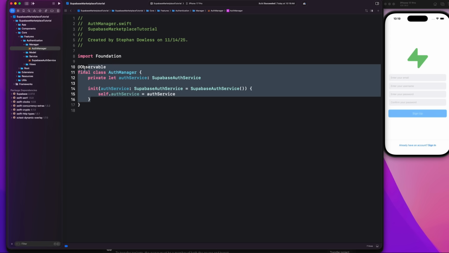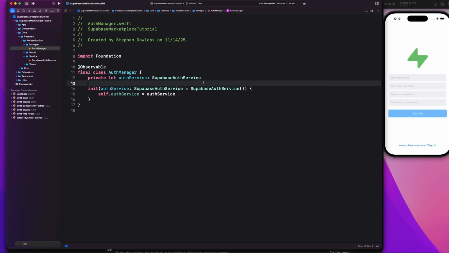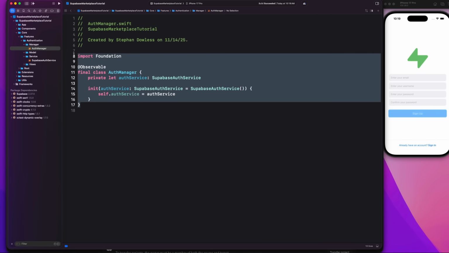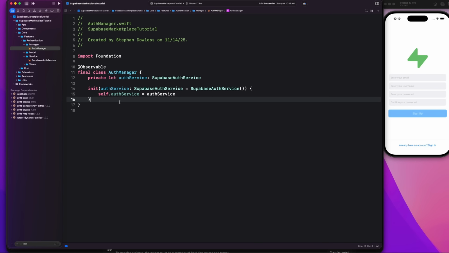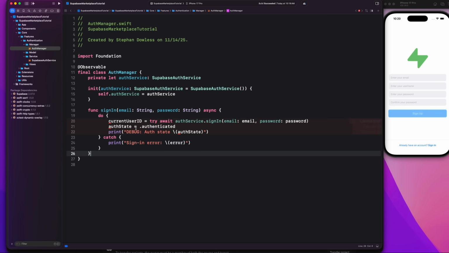Ideally, guys, you would want to implement a protocol-oriented service here so that you could pass mocks in that both conform to that protocol. We could potentially do that later on. So next up, guys, we just need to implement our functions that come from this service. Here's what our sign-in function is going to look like. We need to create a current user ID property and an authentication state that manages whether or not our user is authenticated or there's an authentication error, things like that. So let's go ahead and do that really quickly.